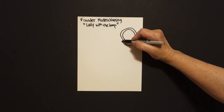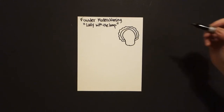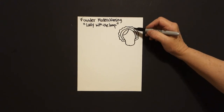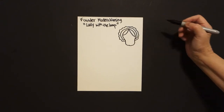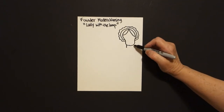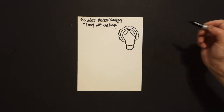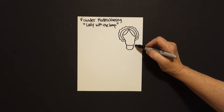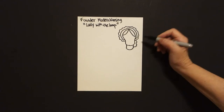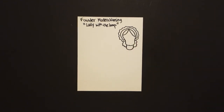Starting right underneath, we're just going to draw a wavy, wavy, wavy line all the way around. Come right here in the center where our dot was, we're just going to draw a curve line to the left, curve line to the right. Come down to the bottom, little straight line on the left, little straight line on the right. Slightly curved line, connect. Come over on this section on the right, and we're just going to draw a wavy, wavy line, connect. Come on the left, wavy, wavy line, connect.